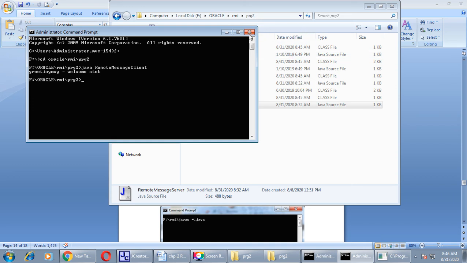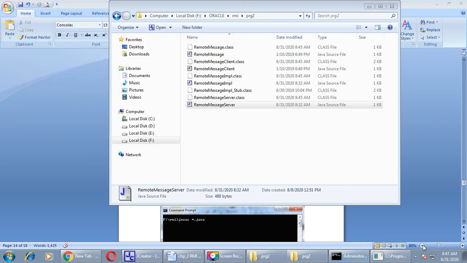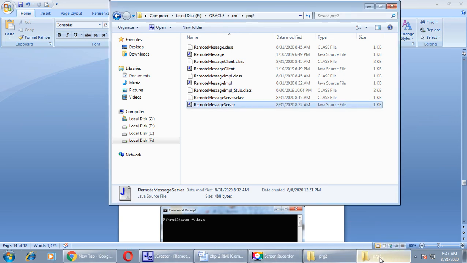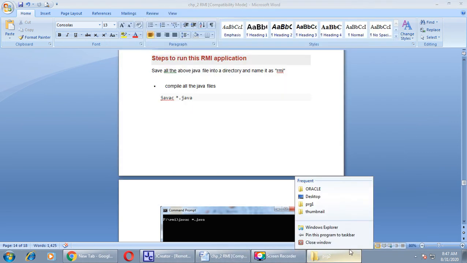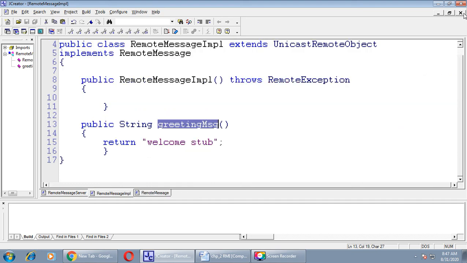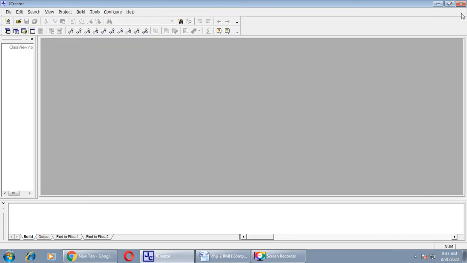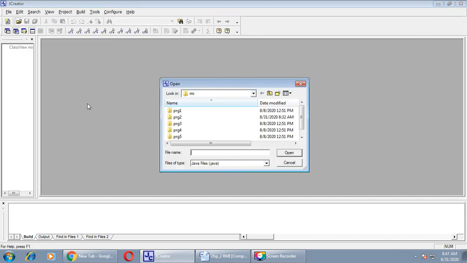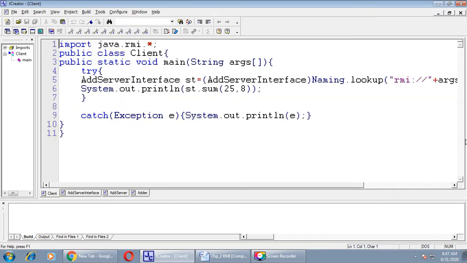Let us create one more program. Right, now close all these windows. We'll just keep JCreator open. Inside it, close our first program. Right, now I have already created 5 programs, as you can see in the list. The coding is very simple, that's why I have already created this program.